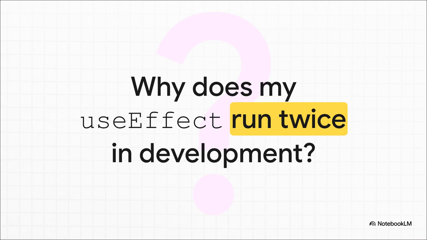Yes, a modern classic. If you have worked with React 18, I am almost certain you've seen this happen. Your useEffect hook fires off, and then it fires off again. This can cause all sorts of chaos, like duplicate API calls or other weird side effects. So how do you ask an AI to not just fix it, but actually explain what's going on?